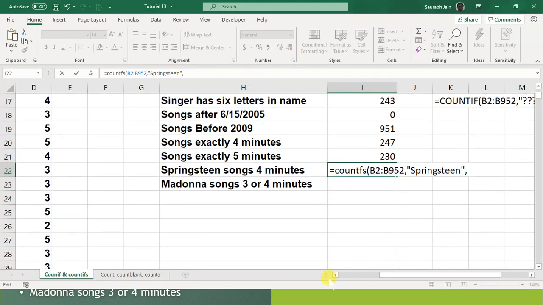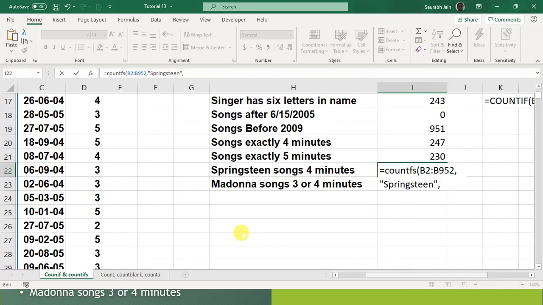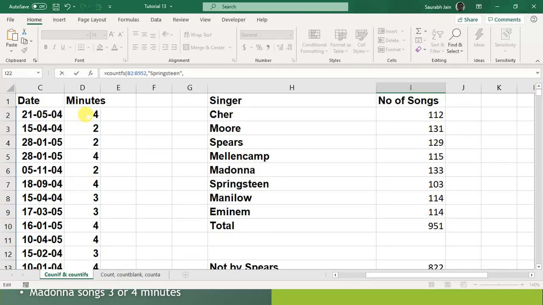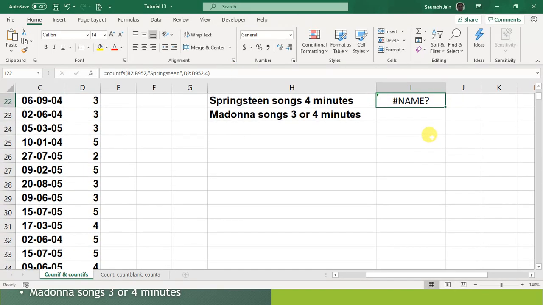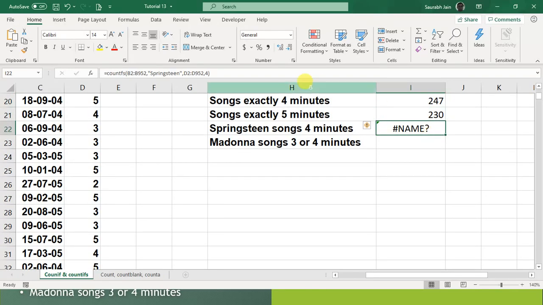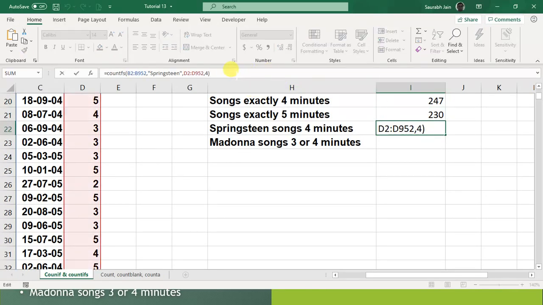So this is my second range, comma, and now it has to be 4 minutes. So I can write 4, and I say bracket close. So here comes, I did some mistake. Let me know. COUNTIFS. 592.